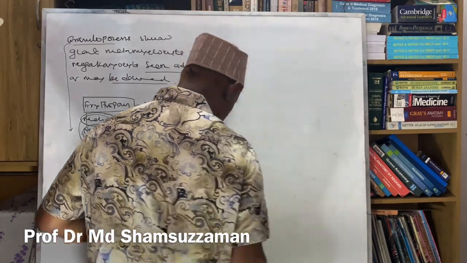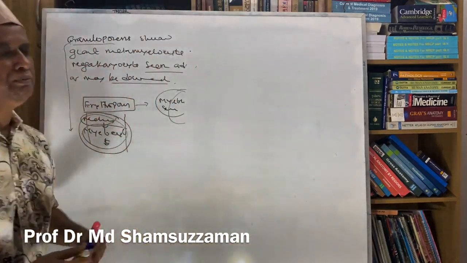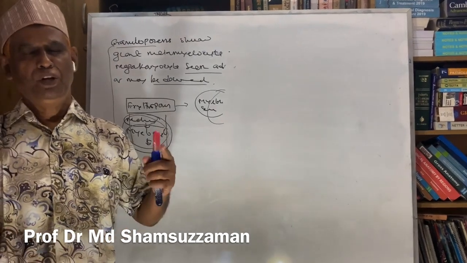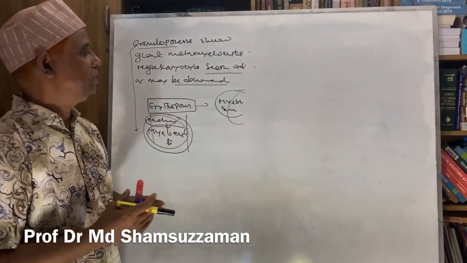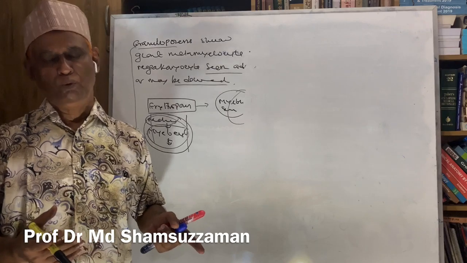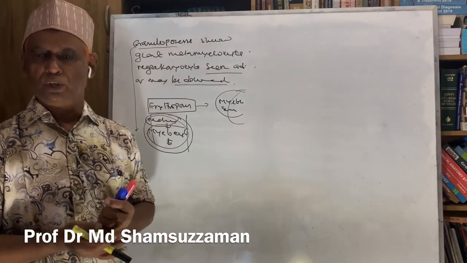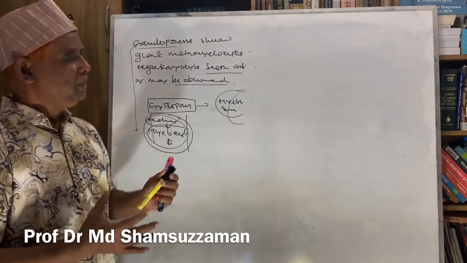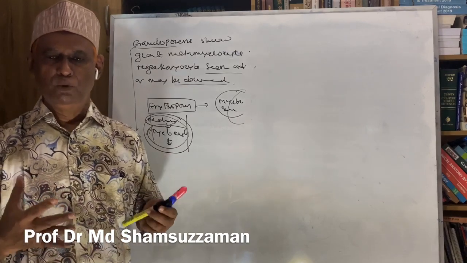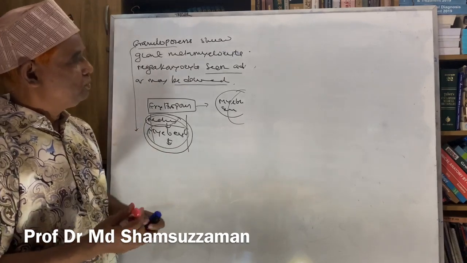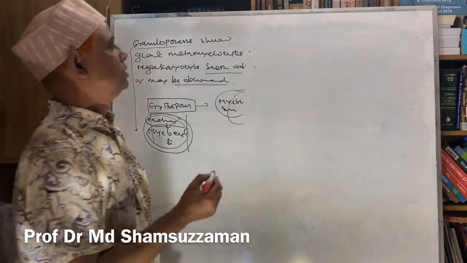So this is all about the bone marrow findings. Now, if we get vitamin B12 deficiency by assaying vitamin B12 in plasma, then there is the question of the Schilling test. Suppose it is a case of vitamin B12 deficiency, then we have to do the Schilling test. Now come to the Schilling test.